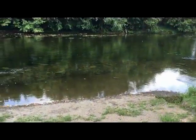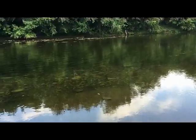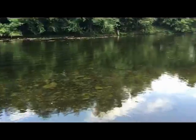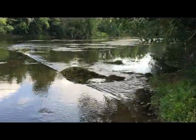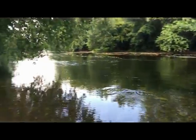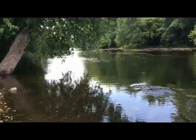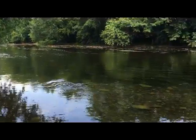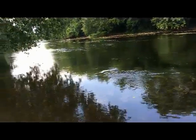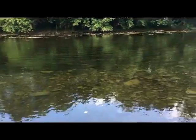We originally got the canoe because Vi was too little to have her own kayak. It seemed better rather than trying to stick her in a kayak with me, which was fairly uncomfortable, to take her in a canoe, which is what we did. So this is Penn's Creek, which is awesome for kayaking. I think the trip down from New Berlin is about 10 miles, if I'm not mistaken. You can put in further north than that if you want to. There are a good number of fish in here — we came fishing down here a couple of times last year, and Vi was the only one that caught fish, but she did catch fish.